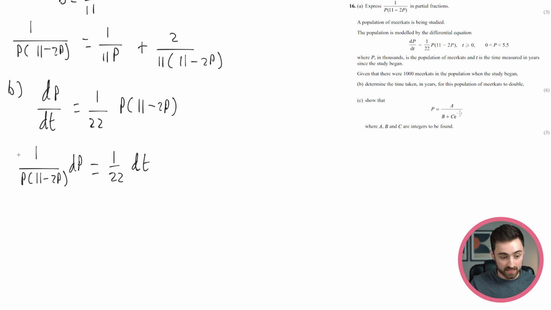Now we can integrate both sides. And it's nice because obviously this integral's with respect to p, this one's with respect to t, and all my p's are here. Okay, so it's essentially just 2 different integrals, okay? Look at the one on the left. You really need to realise, wait a minute, isn't that exactly what I just did in part A?